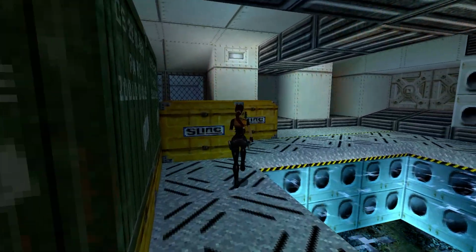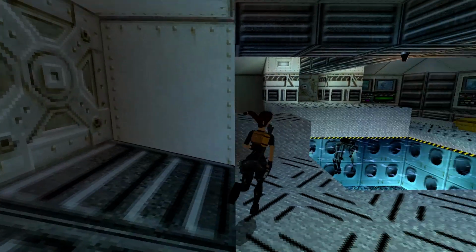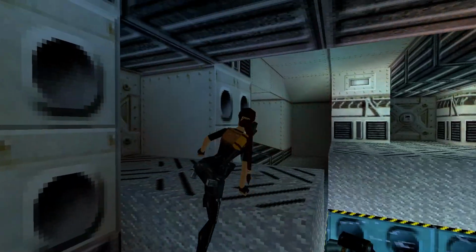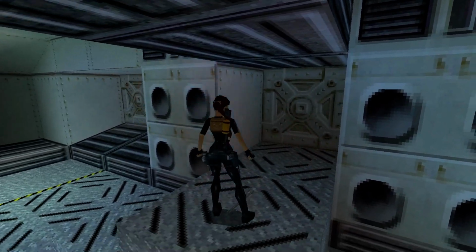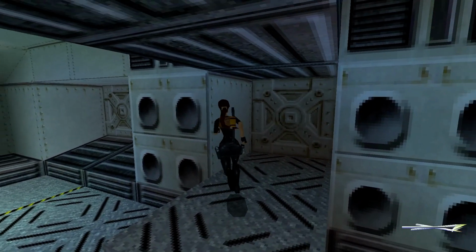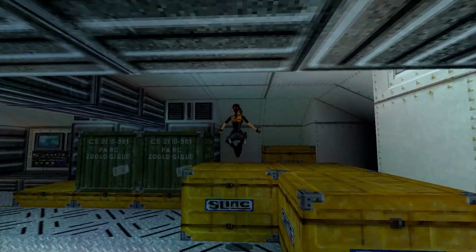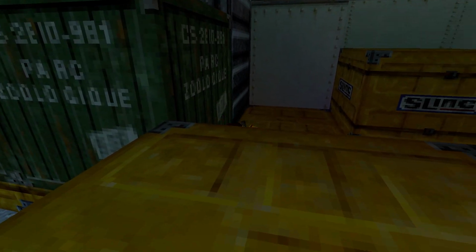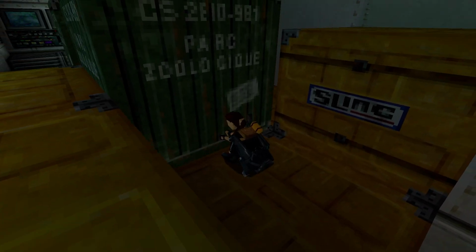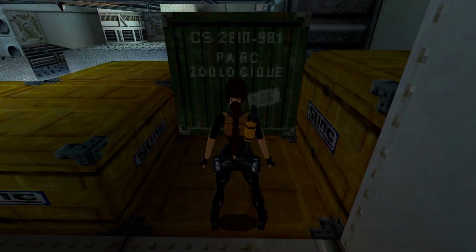And we also have these 2 movable blocks. However, before we interact with them, let's get over here and claim some harpoons, which I barely saw. And now what we have to do is get rid of these blocks. So we're going to pull this guy. Oh, that was a weird camera angle. Wait. Oh yeah, I forgot.